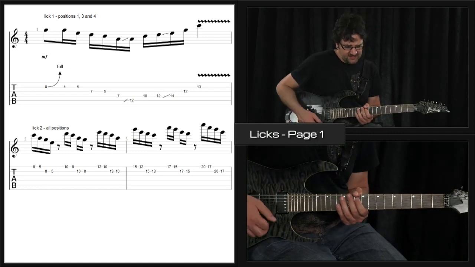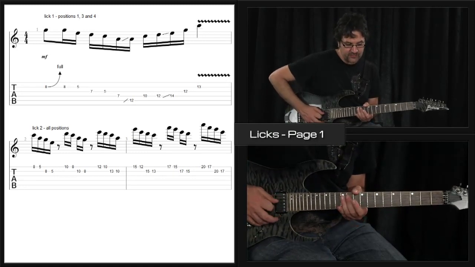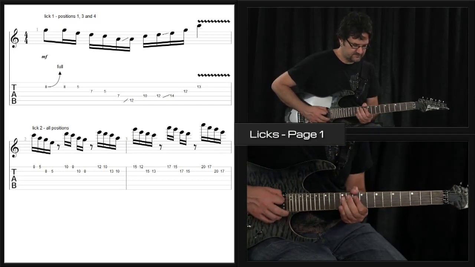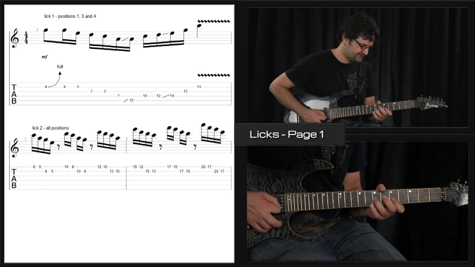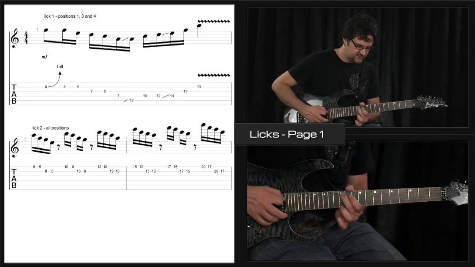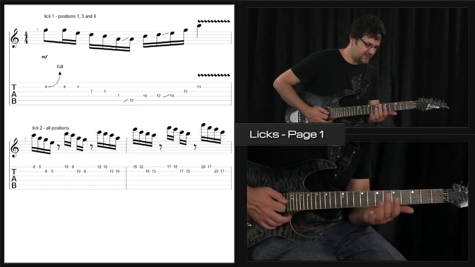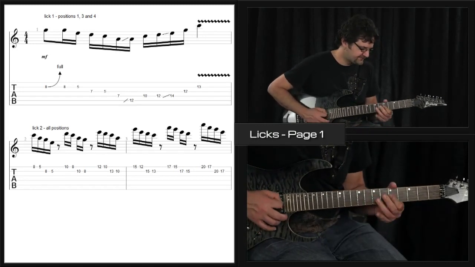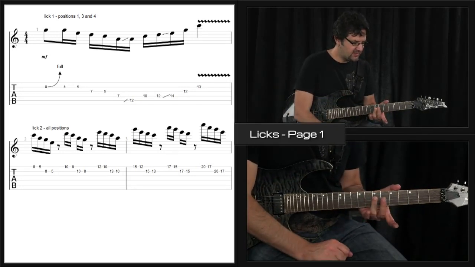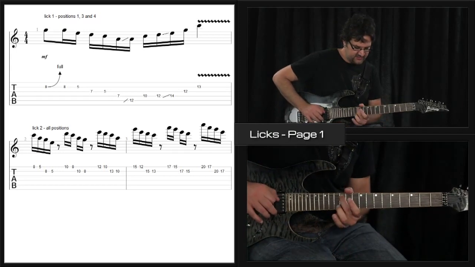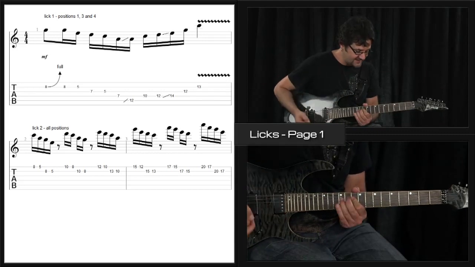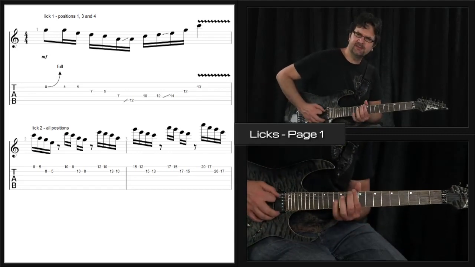And then we're ascending something. We're ascending to the 4th string 10th fret and 4th string 12th fret. So that slide there to the 12th fret is going to be played with the middle finger because we landed on the ring finger, 4th string 7th fret. Now the middle is going to take over and slide to the 12th. And then we're starting to ascend that position, which is position number 3.